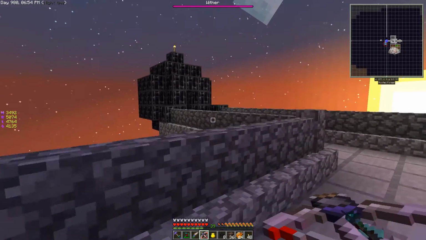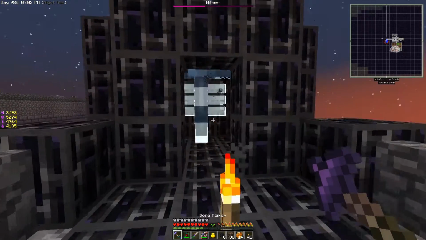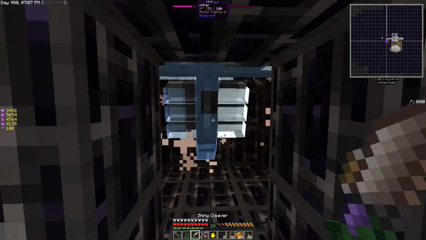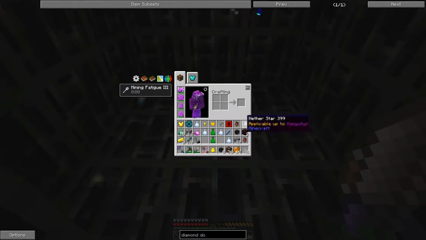Okay. So he is now enclosed in here. Let's see what this thing does. Okay, so he's already in sword mode. Okay. Doesn't take too long. There we go. Okay, so got another wither, another star.